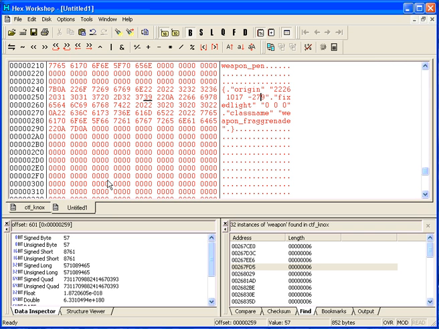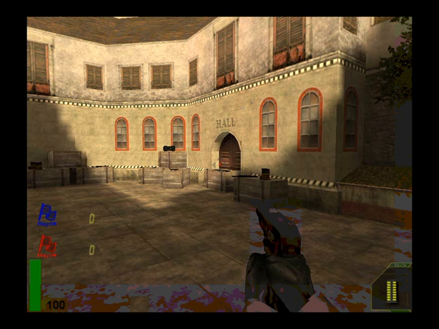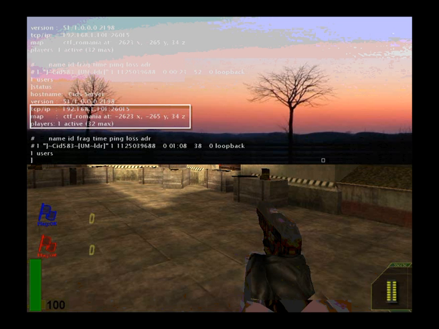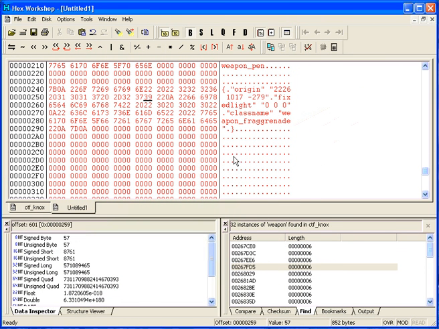You open your console and you type status on it, STATUS. This will give you the server information, including the coordinates where you are standing. You write those down and then write them over here.